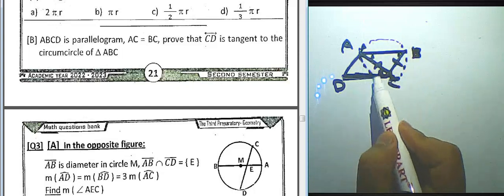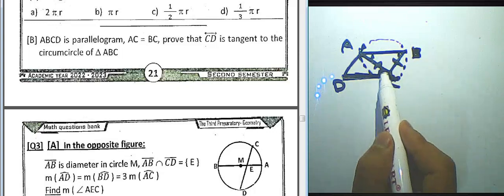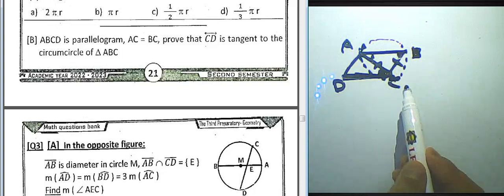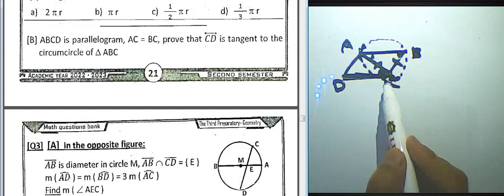If we have a circle here, then DC is a tangent, because the tangent angle here will be equal to the measure of angle B, because angle B is drawn on the arc AC. This satisfies the equation, or you can find the relation between the measure of angle C and B. The inscribed angle here and the tangent angle are drawn on the same arc in the circle which passes through the three points A, B, C.